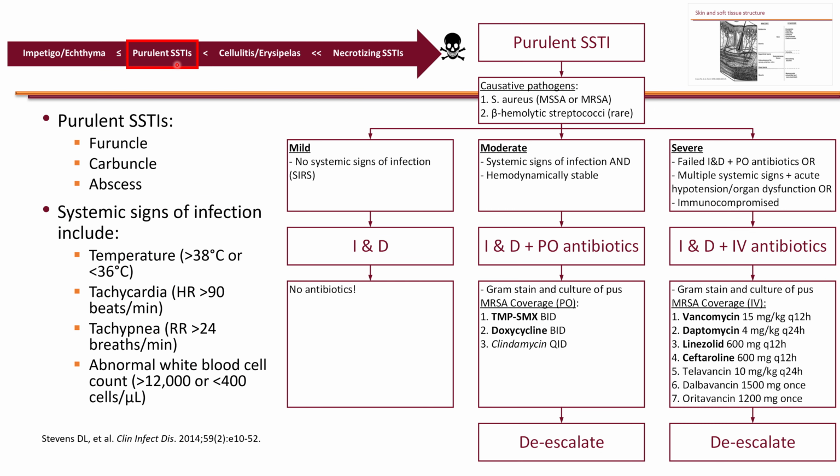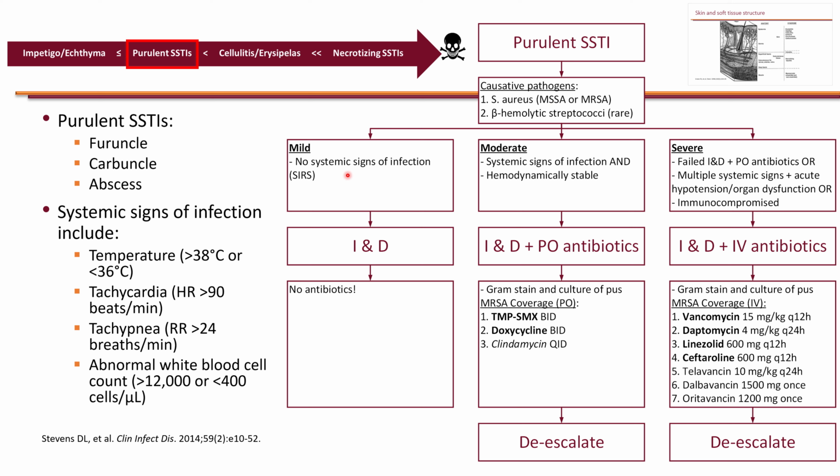Now, slightly more severe is purulent skin and soft tissue infections. So these are things like abscess, carbuncle, furuncles, and essentially for treatment of these, which, because pus is driving these, so these are purulent, the large majority are Staphylococcus aureus, okay, either MSSA or MRSA. And it is possible to have beta hemolytic strep, right? So Streptococcus pyogenes could be pus generating, but in general they are rare. So the treatments are essentially targeting Staphylococcus aureus.